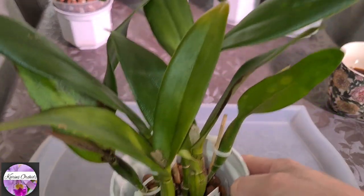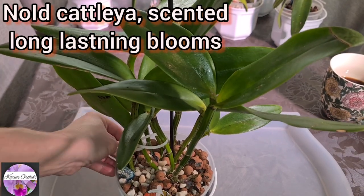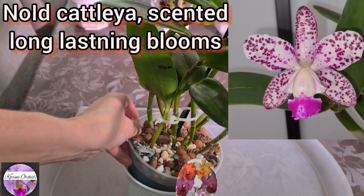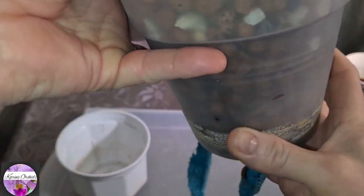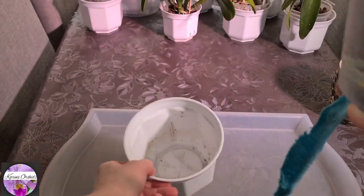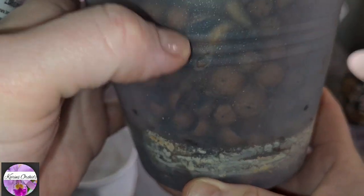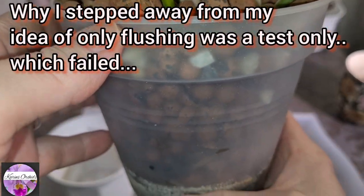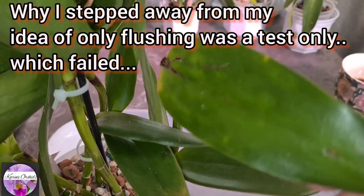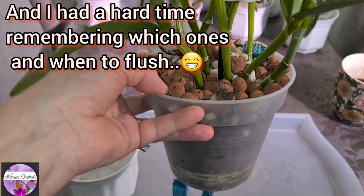This one is another example — a lovely Cattleya hybrid with a white background colour to the blooms, with purple spots on them. I didn't give this one a reservoir. The holes are there, ready to be watered, but no reservoir. It's a little bit difficult to see through this frosted pot, but the roots are a little bit greenish — they are still alive. I only flush this one every once in a while, and you can tell by the leaves: they are still really sturdy and not wrinkled at all. So it's better to wait with a reservoir, and there will be some new roots coming here from this new cane.